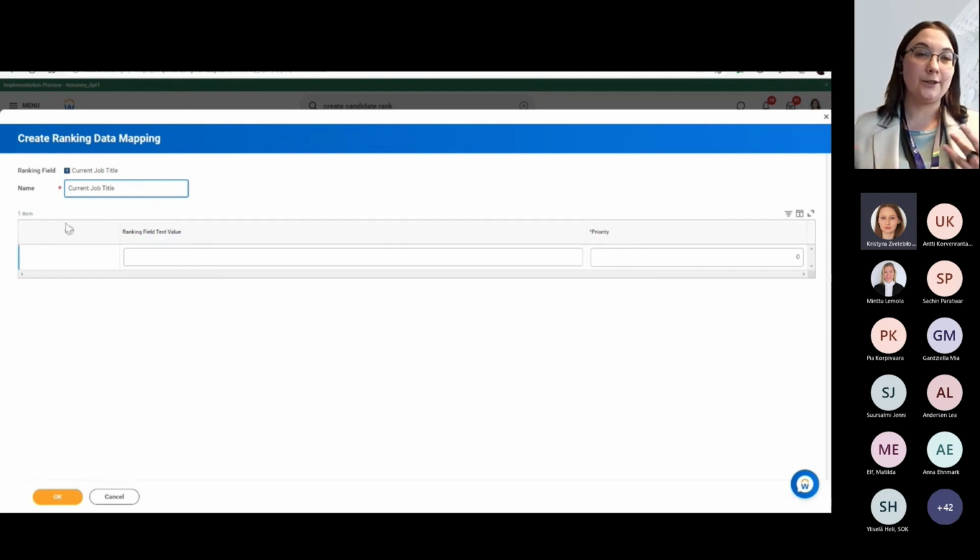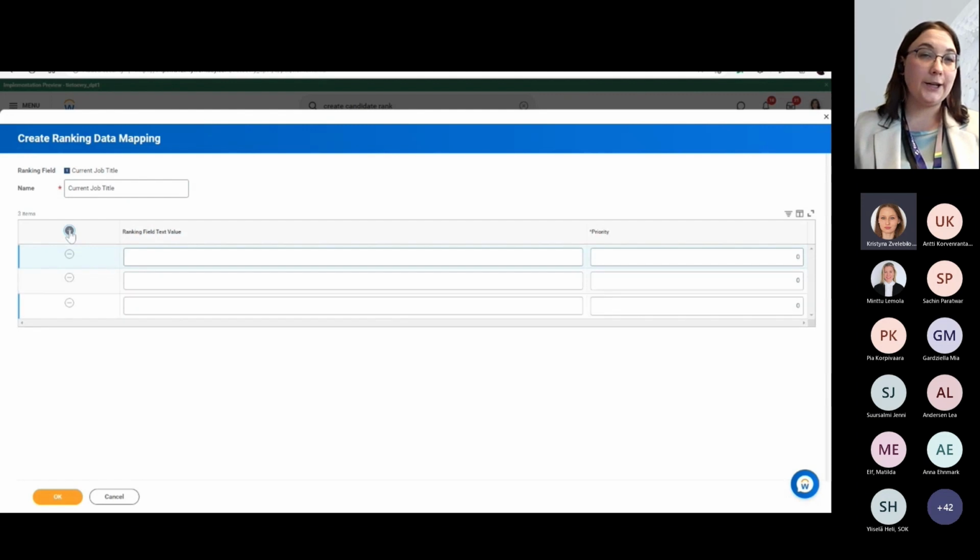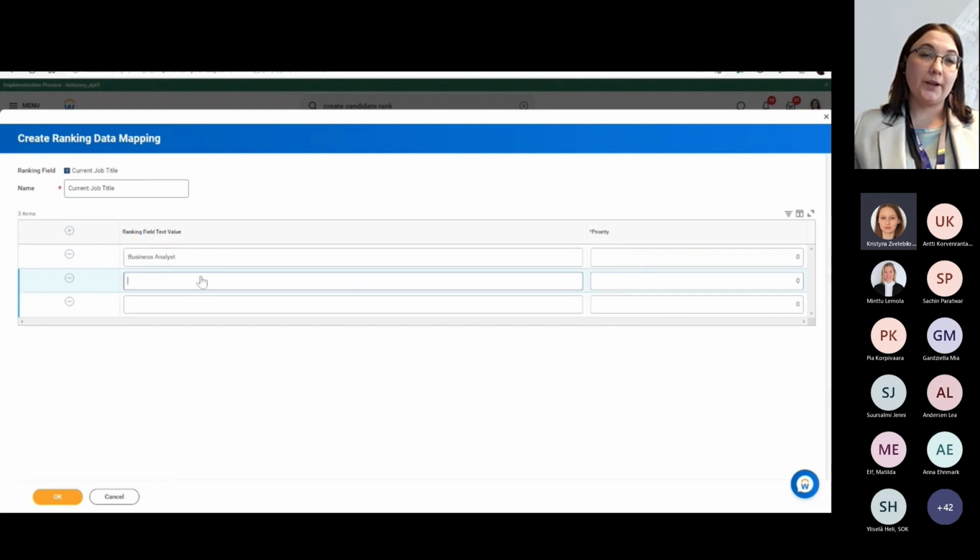So I am giving it a name, and I will use the same title, business analyst, and 2 more titles I think might be useful. Then I will also add the priority numbering.